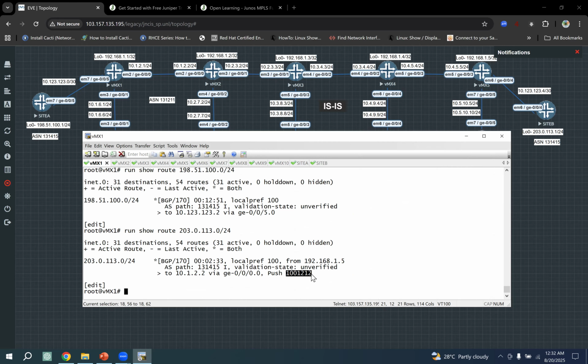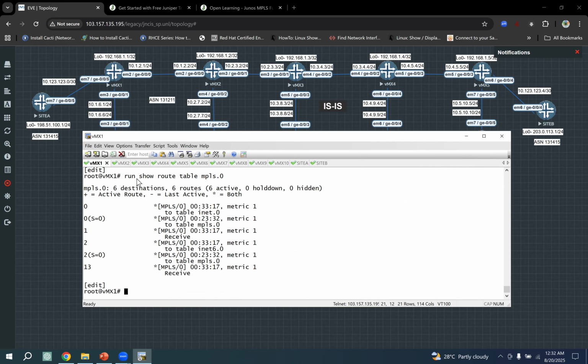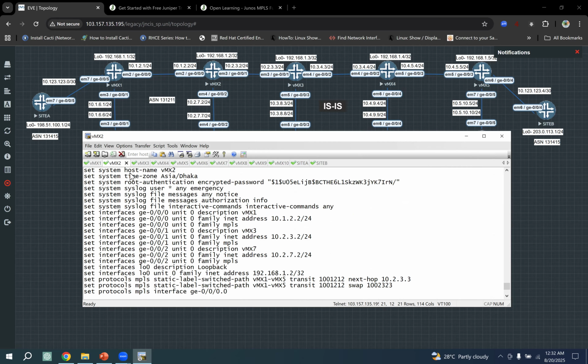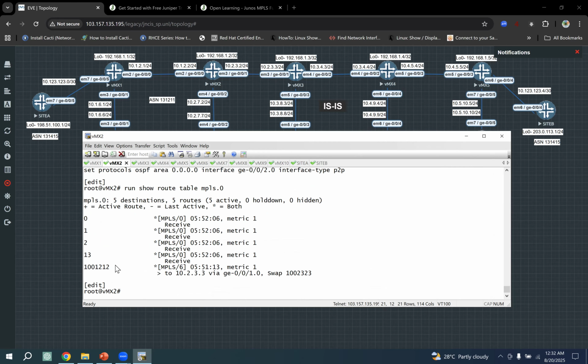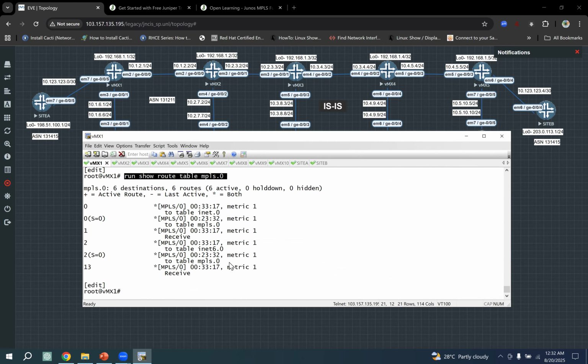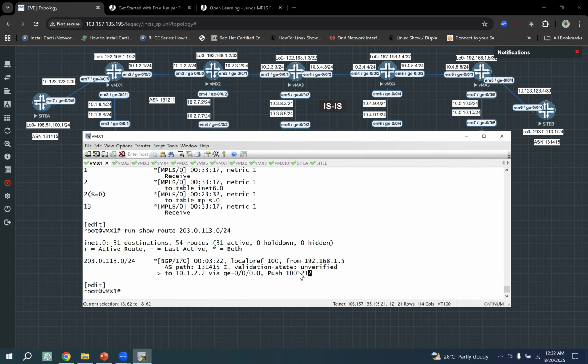See here in the route table the label value in BMX1. And the same label value, run show route table mpls.0. When I created the static LSP, our incoming label or pushing label in BMX1 is this one. See in the BGP route table, this push label is coming from the static LSP.